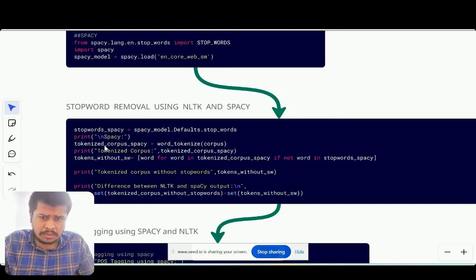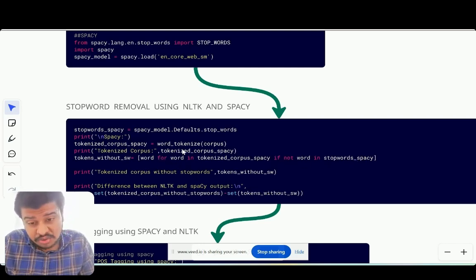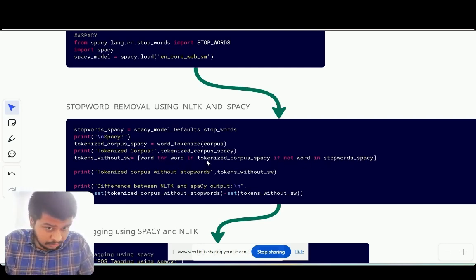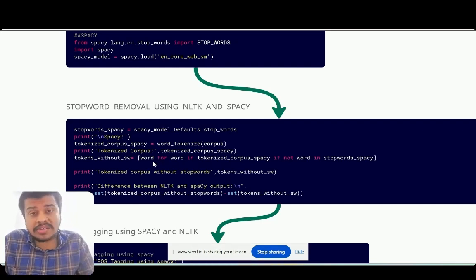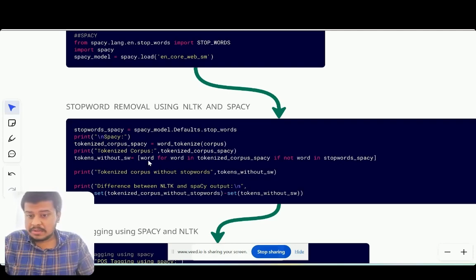We store the tokens, we store the stop words, and then we use a conditional statement using if, and we pass through the list of tokens using the for loop, and then we filter the tokens which are not stop words. So that is how you get this.